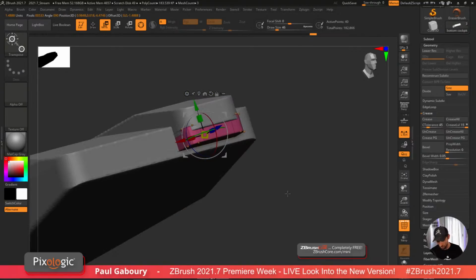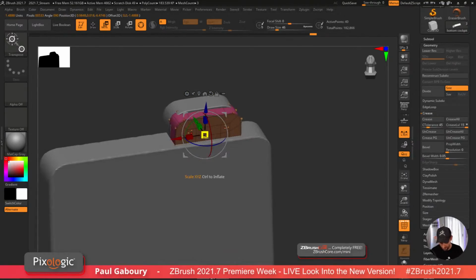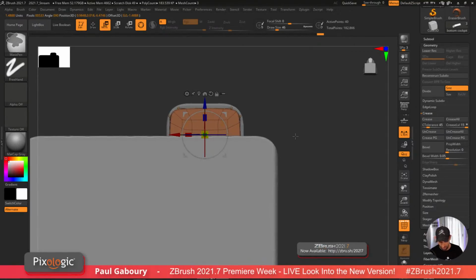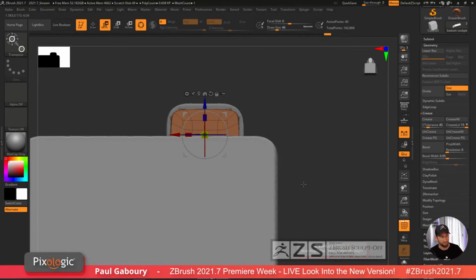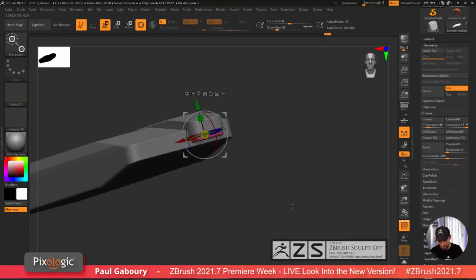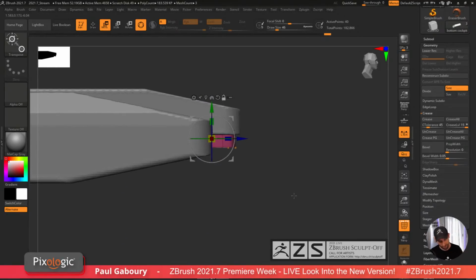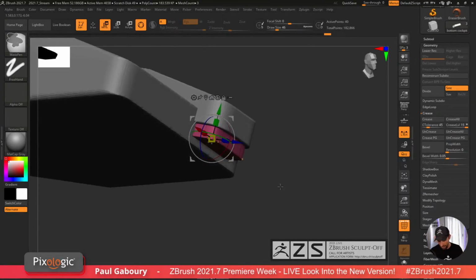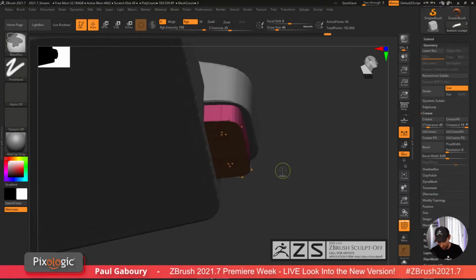And I want to now turn solo off and go, let's make this be a little bit smaller. Just so there's a nice little, I'm going to come from here. I want a little gap through here, right? Because I'm going to use that in the design for myself, okay? So I want something that's more like this, okay? And then now let's take advantage of having the ability with ZModeler, okay?